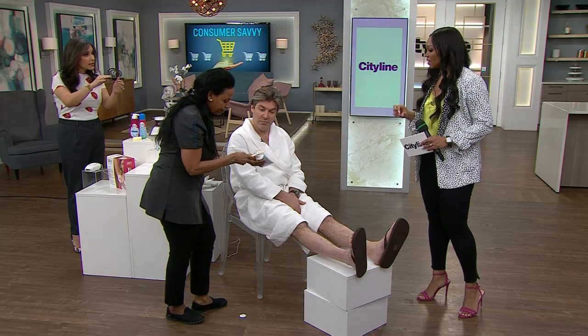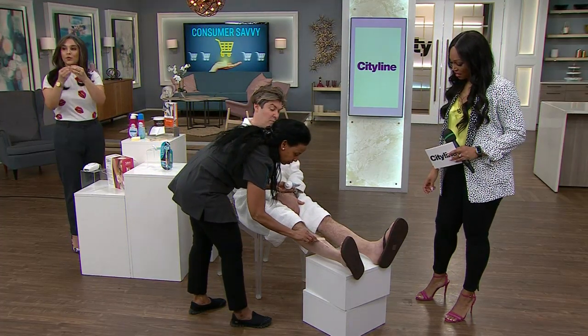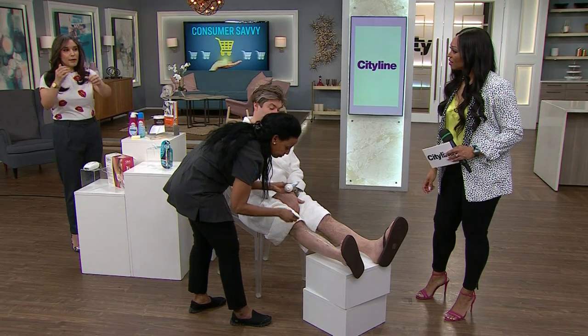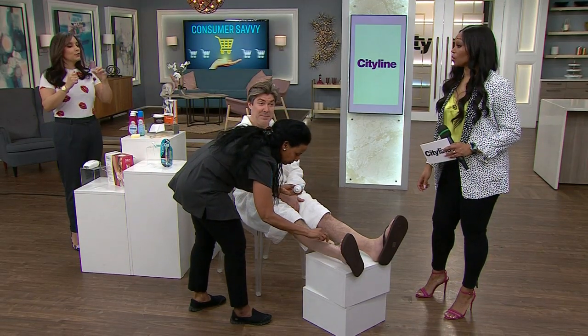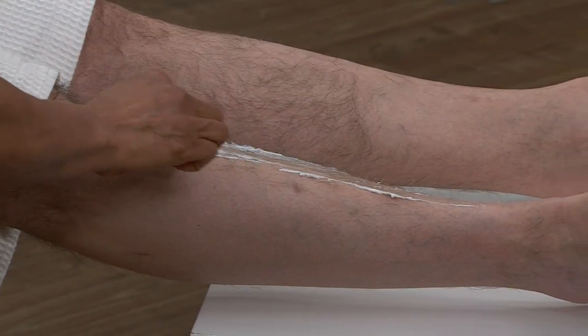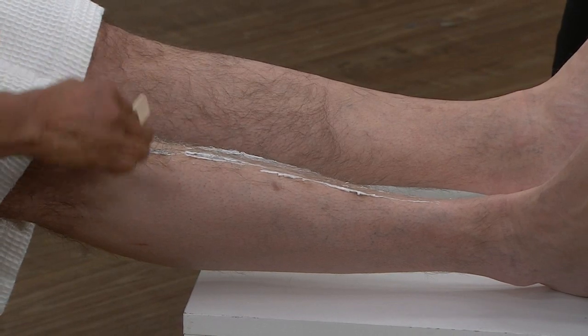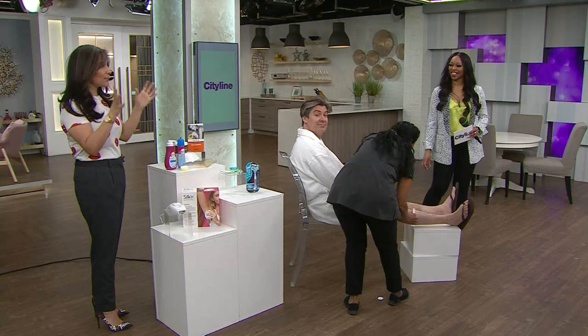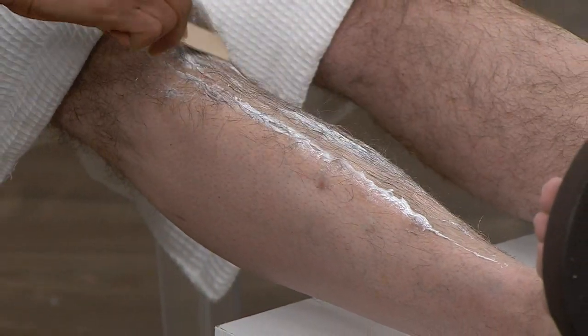And what this does is it breaks down the keratin and the proteins in the hair. So it thins it out enough so that when you go to actually wipe, the hair physically comes off the surface. Okay, so it's doing all the work for you. Absolutely, but it can be messy, right? Then it can be stinky. There's no avoiding that. That chemical reaction with the hair being broken down creates that smell, so that's what you're smelling. Got it. But you can also cover off a large area of the skin if you wanted to.